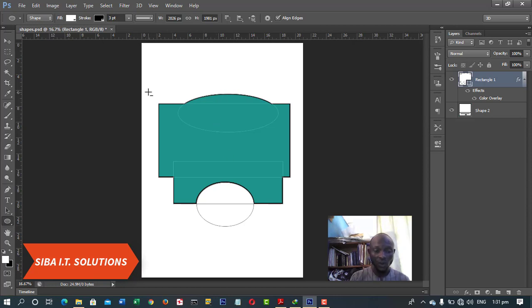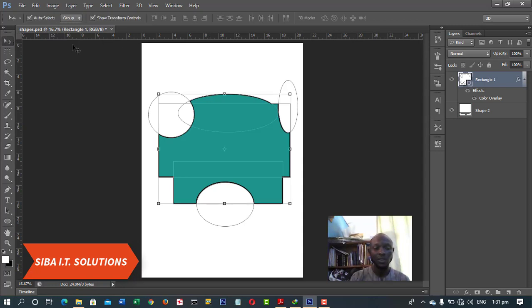So we can draw another one. So that is it. They will look like they are different shapes when you select, but in effect they are all combined as one shape. That is how to draw different shapes and combine as one, how to reduce certain parts from the shape and the rest.